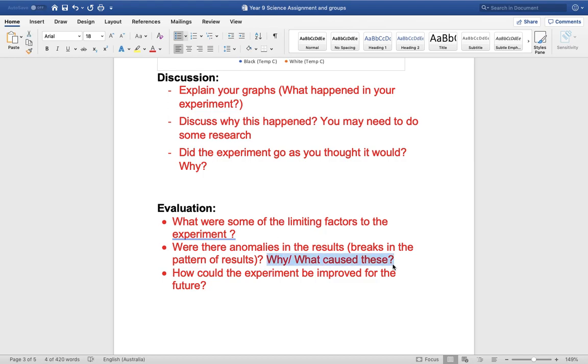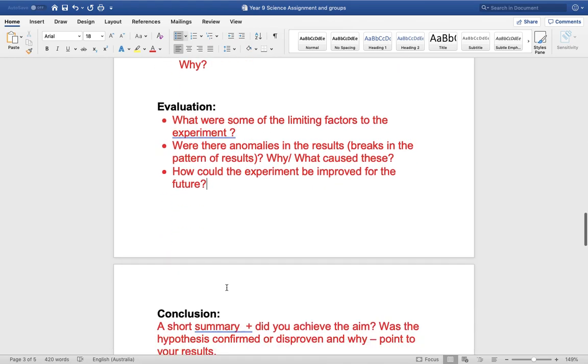So particularly if you're outside recording data in the sun and you're talking to friends, and you might have recorded your data you're supposed to be recording at 20 minutes and you recorded at 21 minutes. You would actually talk about this in your evaluation. It might seem silly, but that's actually something that you could genuinely talk about. You also need to mention how you could improve this experiment in the future. What measures could you take to actually improve how you did your experiments and how you collected your data?